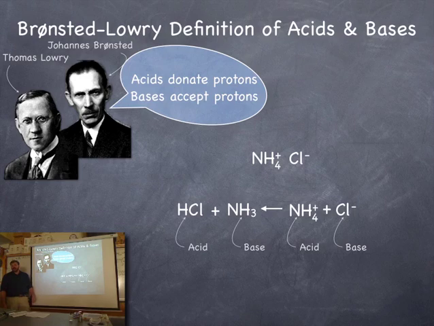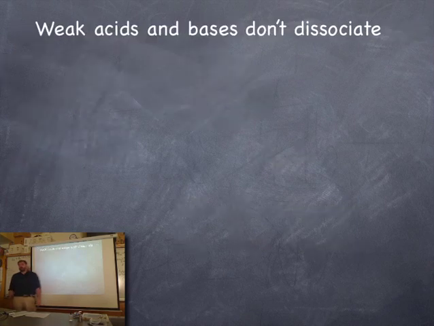Okay? Now, here's the thing. I'm showing this as a reverse reaction. The truth is, this reaction would never happen in reverse because of what kind of acid HCl is. What we need to talk a little bit about is what we call the strength of the acids. It's highly related to what we call the strength of an electrolyte.